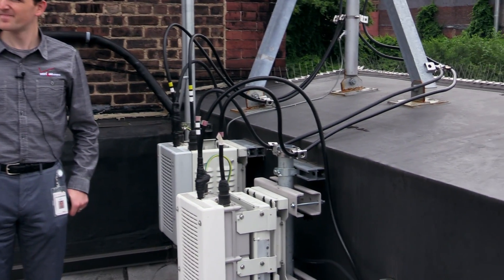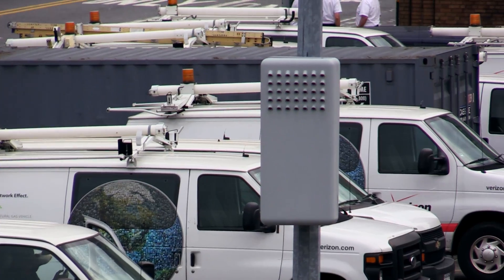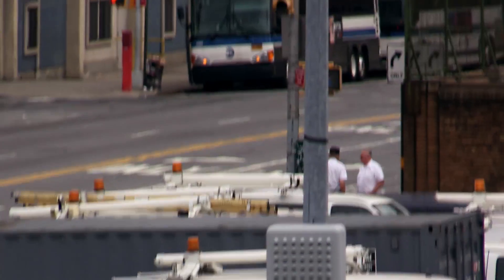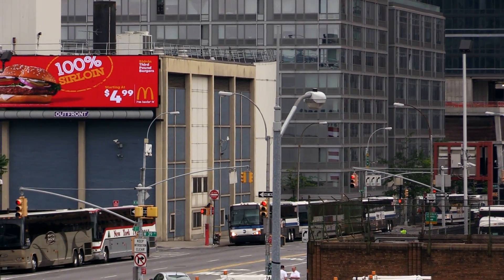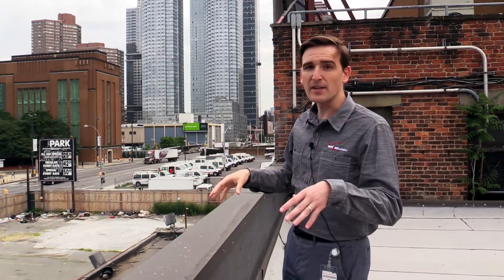From their perspective, the most cost-effective way to deploy this network is using distributed antenna systems that serve a broad area, and in some cases smaller versions of that to support major buildings like the Empire State Building. In this case, they're using a MetroCell Outdoor that has baseband capability, which you could connect via backhaul to New Jersey over any IP transport. Over here, you see this gray box which houses the remote units, providing RF to customers locally. It feeds up to a small omni-stick antenna at the top — that's essentially our ODAS solution, getting very close to our customers and providing really good coverage in a localized hotspot area.